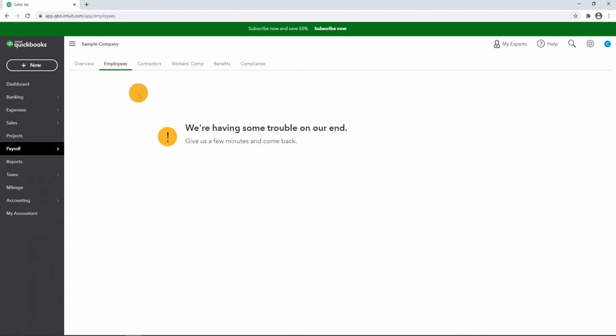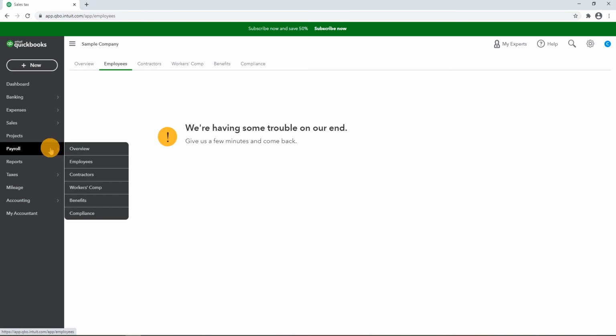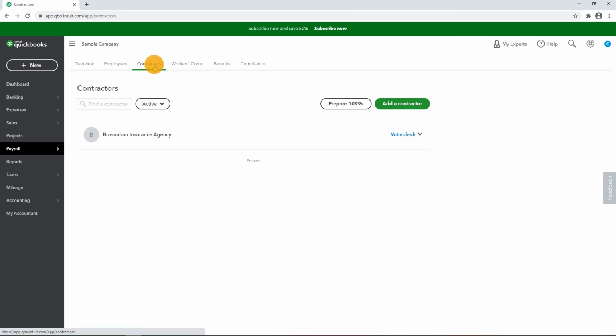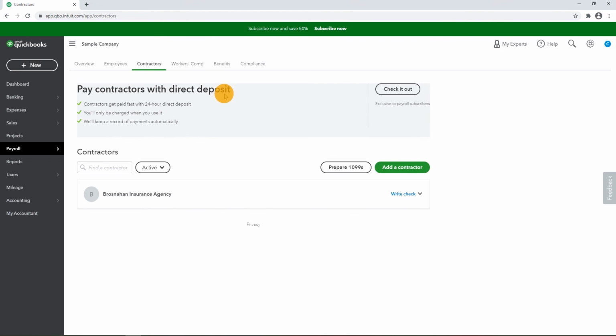All right, hope you can get an idea of what payroll accounting is in QuickBooks. Whenever you have a chance, you can check whether this function is working or not. Also in the payroll function, we have our contractors. This is the place where we can pay contractors and also prepare the 1099 form.